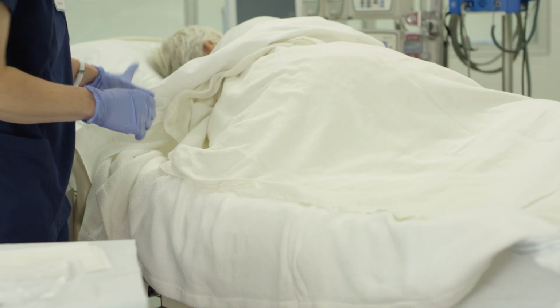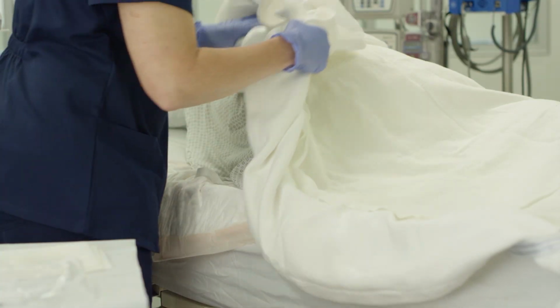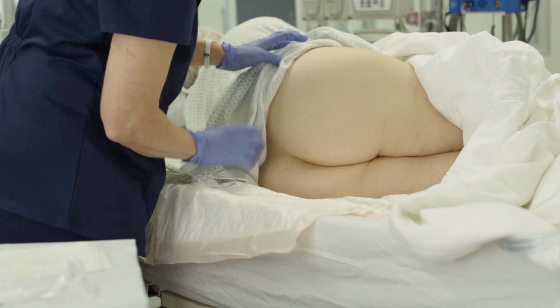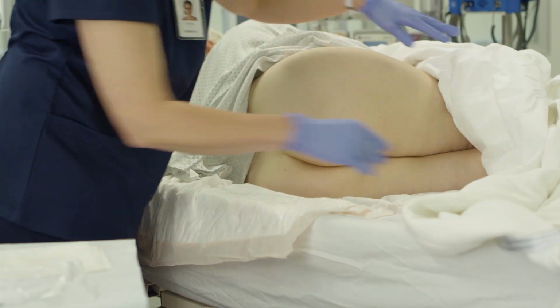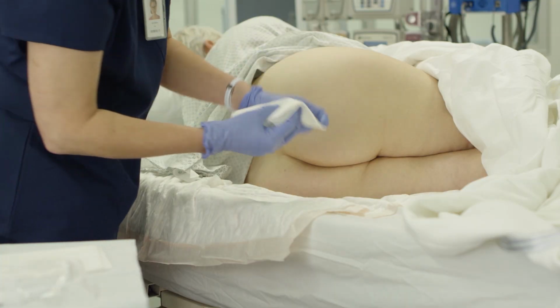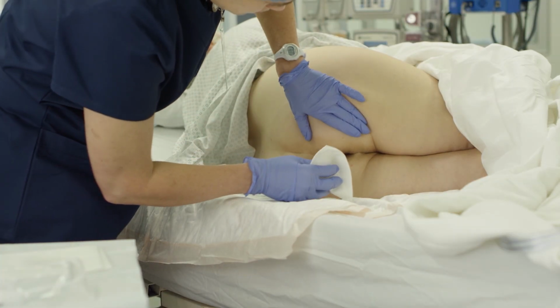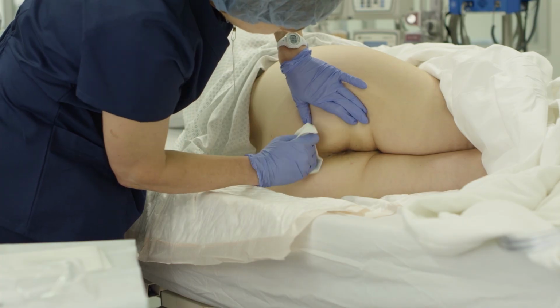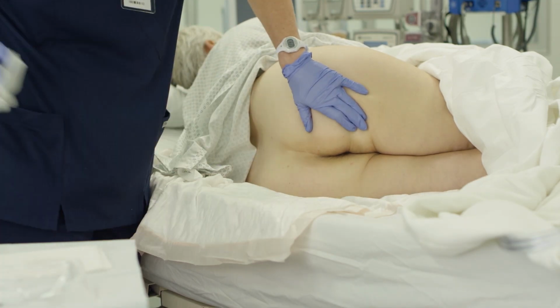Next, position the patient on their side. Expose the skin adequately for cleansing, but try to keep the patient covered as much as possible for warmth and dignity. If there is a lot of liquid stool, isolate it with either the soiled brief or the underpad before cleansing.